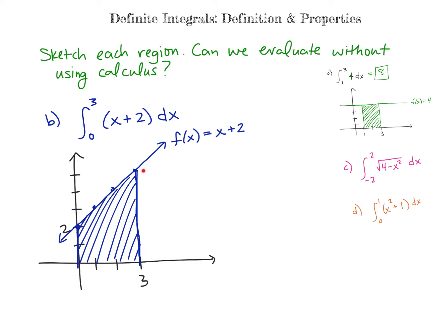Now this is a trapezoid, or you can think about it as 2 shapes put together, just a rectangle. So if you follow my pen here, this rectangle here, plus this triangle up here. You can think about it in 2 different ways. I say that just because a lot of students from teaching calculus previously, they do not remember how to find the area of a trapezoid, but I am going to just reteach that to you. So since we have a trapezoid here, the area of a trapezoid, so we'll write area of a trapezoid, is 1/2 the height of the trapezoid times the sum of the 2 bases.